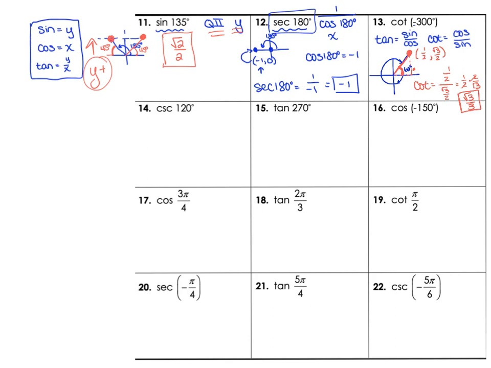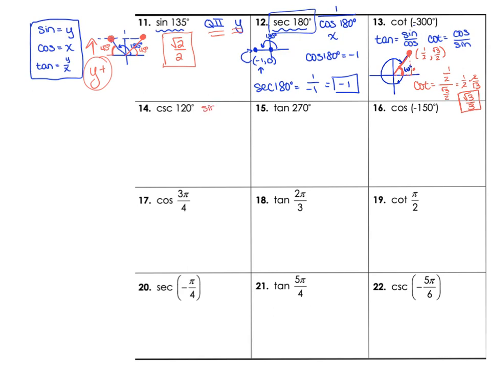Okay, so now I've gone through 3 examples. If you feel like you're good, if you feel like you're getting it, then go ahead and pause this video, see if you can do the rest of these problems, and then go to the end and check your work. I'm going to go through the rest of them, these 9. So stick with me if you want, and I'll continue to show you my process of figuring out how to do these. All right, so number 14 here, we've got the cosecant of 120 degrees.